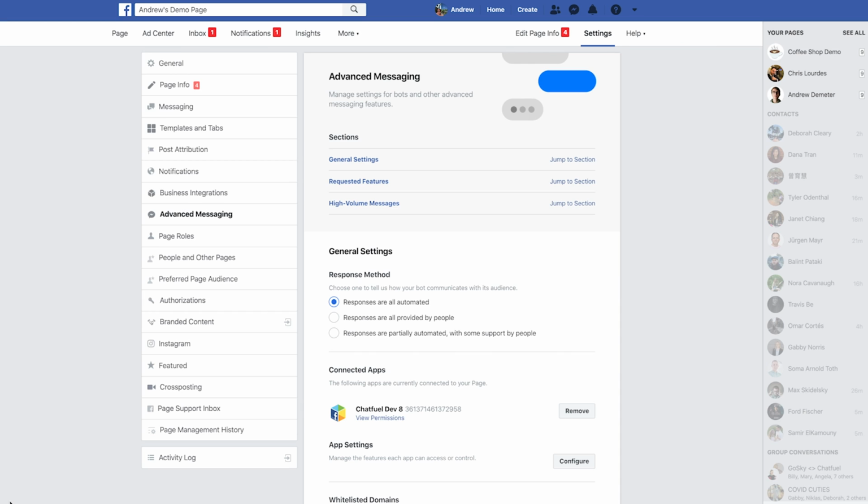Now, what are some of the things that you can do with the one-time notification? Well, basically, let's say you're running an e-commerce store on Messenger, and there's a product that you're selling, such as a t-shirt that people are really interested in, but people are so interested in it, it's such a hot seller that it's actually currently out of stock. So a subscriber can then opt in to receive one of these one-time notifications so that when it's back in stock, you can reach out to them, that specific segment of interested buyers. And again, you can do that for free without having to run a sponsored message. So that's the value proposition here.